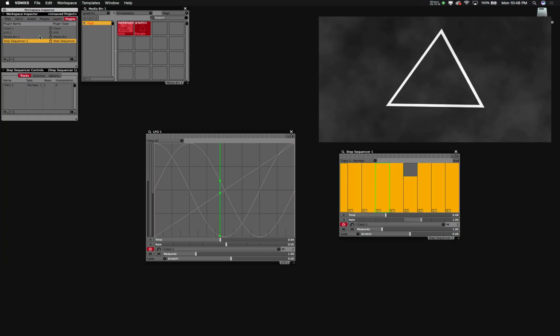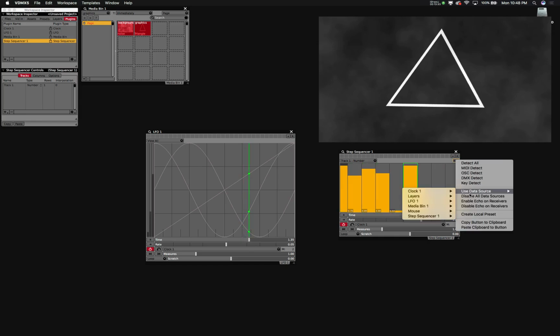So I'm going to go back here to plugins, and I'm going to hit the little random button right there, and you notice every time I press that random button, it gives me a new random value. That's pretty cool. I really like the fact that every time I click this thing, it gives me a new set of random numbers. So I think I'm going to automate that.